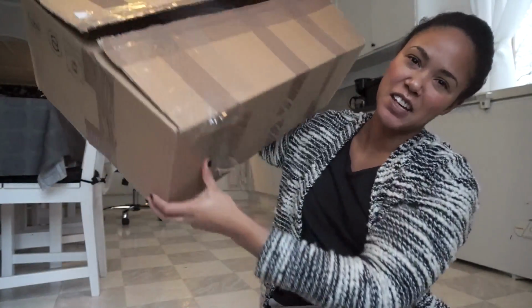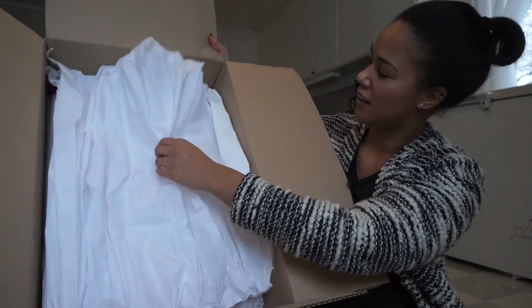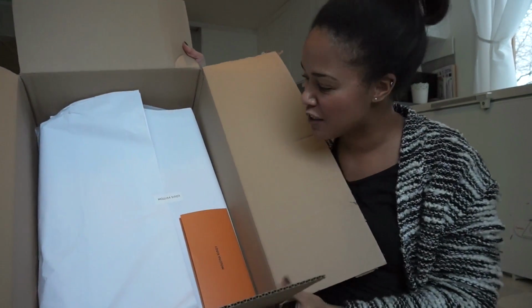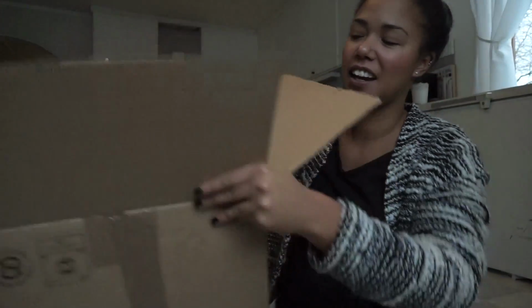I have the box here. I just picked it up from my post office, so I want to see it. Here's the bag. I just opened the seal, and tissue paper. Okay, this is kind of exciting. This is the first time. It's upside down. But, okay, let's turn it around.